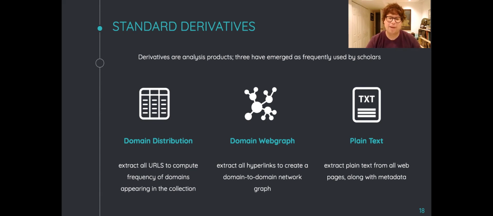What are all the domain to domains that have linked to each other? What are the influential nodes in a web archive? What are the ones that people didn't link to within that collection at all? And of course they want text. We love text. People want to take the plain text from all the web archives. They can set up their search engines. They want the metadata that was found in the header or in the HTML itself. All of that can support rich scholarly questions.